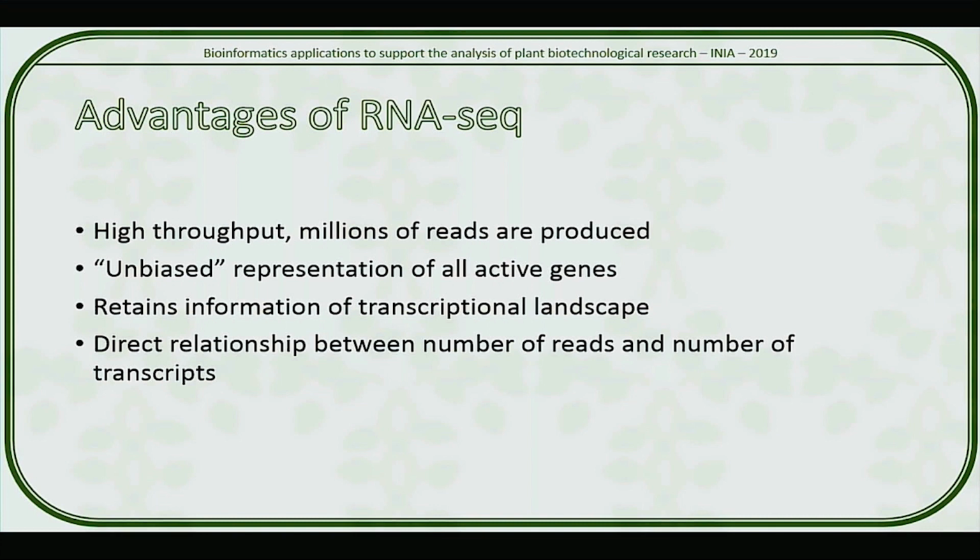It retains information of the transcriptional landscape. Even though there is a bias towards longer genes and more active genes, there is still a direct correlation between the number of reads and the transcriptional activity. It is not a linear relationship, but there is a direct relationship. And that's the last part. You have a direct relationship between the number of reads and the number of transcripts for each of them.